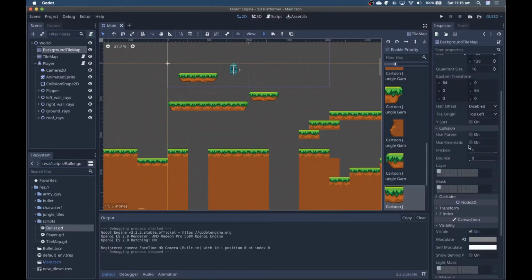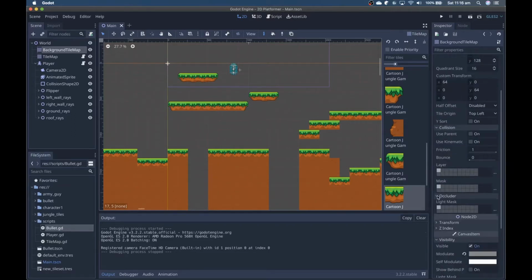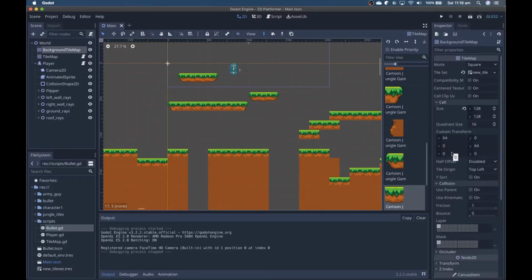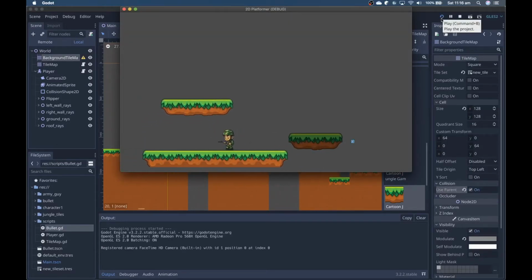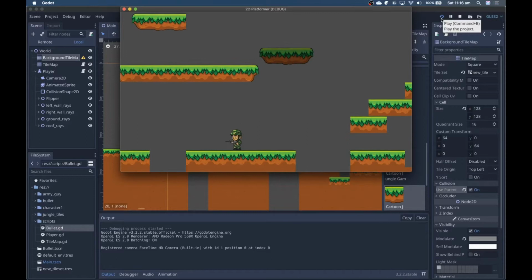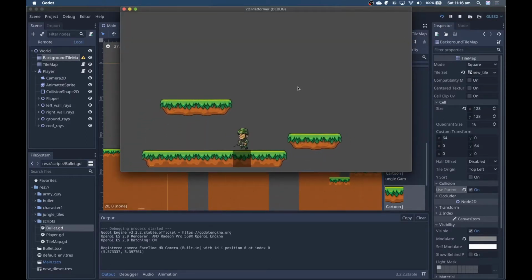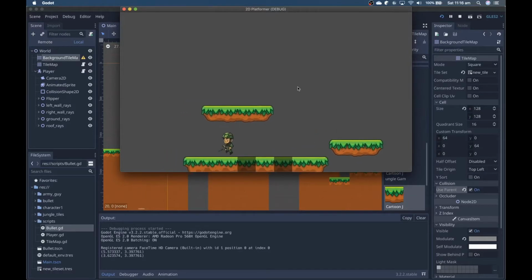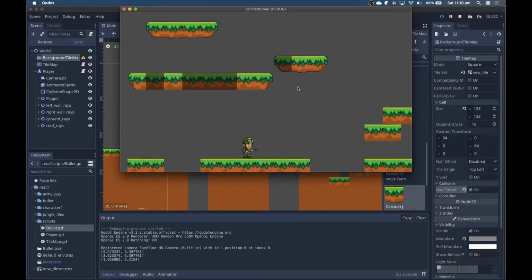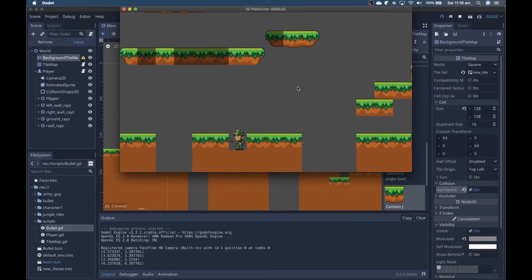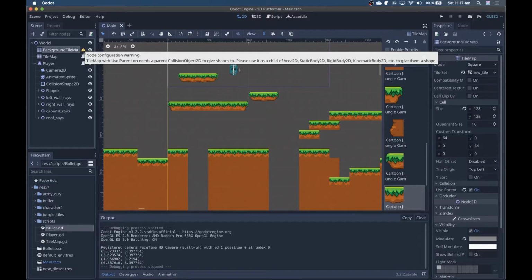No, there should be no collision on these tiles. So when I finally find the thing to turn off, how about this use parent? Yep, that worked. That did exactly what I wanted. I'm not sure if that's what it's meant for, because we have a little exclamation now. I added a few more just to have a bit of fun with it, and none there. So let's move on by, yeah, what does this mean?